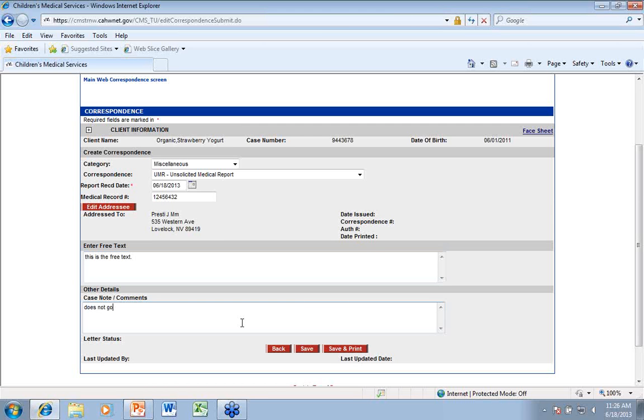Whatever I enter here does not go into the template. It goes into the case notes. And I'm going to go ahead and click on Save and Print.